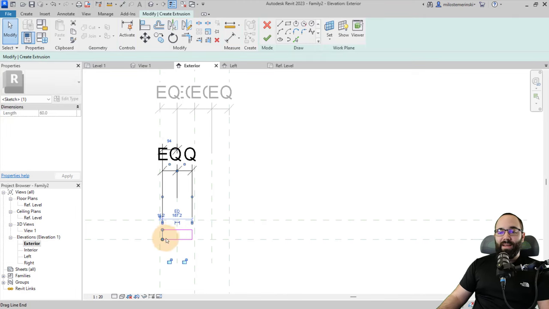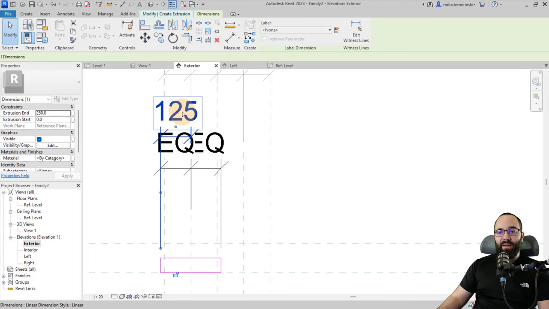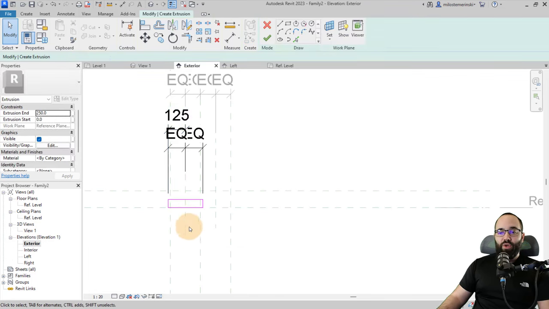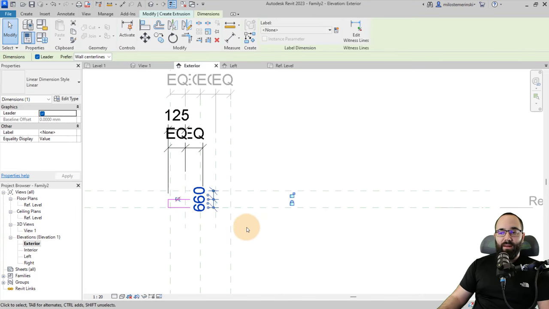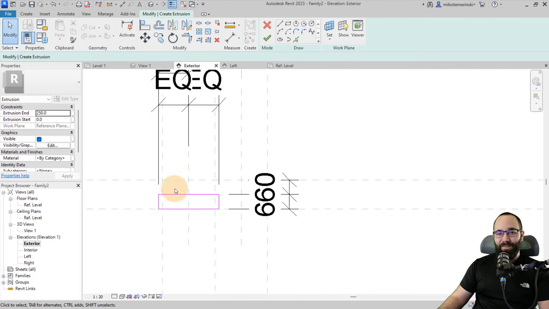Okay, so once we have that in place, select this side, and then here you can set the distance, which will be 250, which is the total length, divided by 2, which gives us 125 millimeters. Then I'm just going to select this dimension and lock it in place, which will just ensure that the brick always stays at those dimensions. You can also create this dimension here and then lock that in place just to make sure that the height is always set to 60.